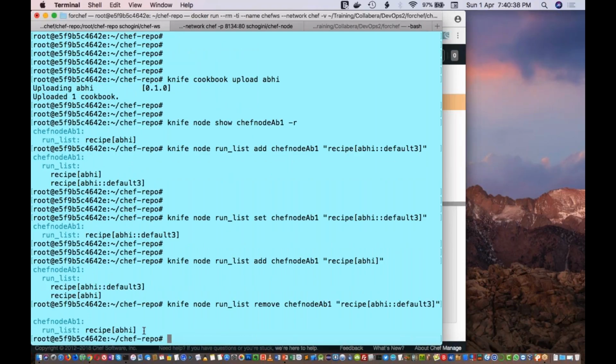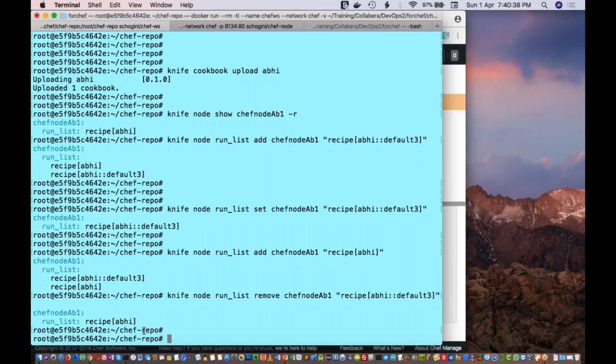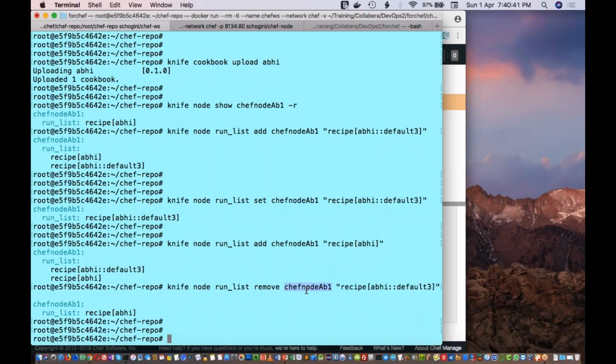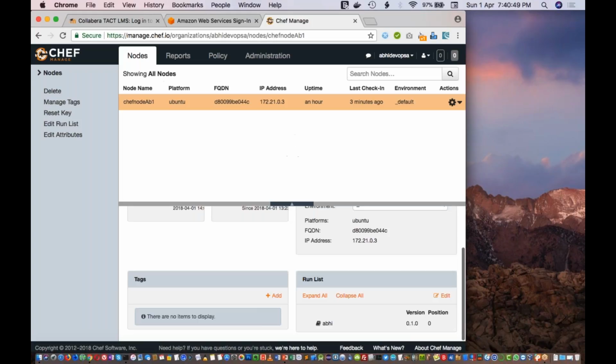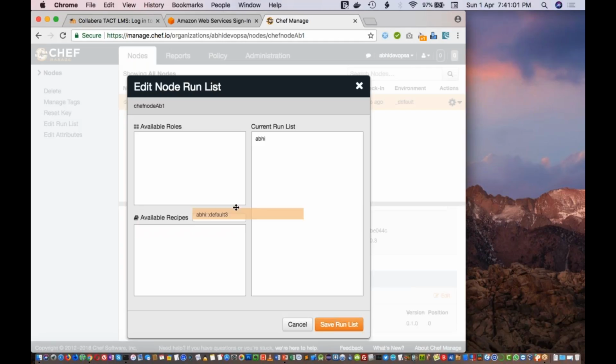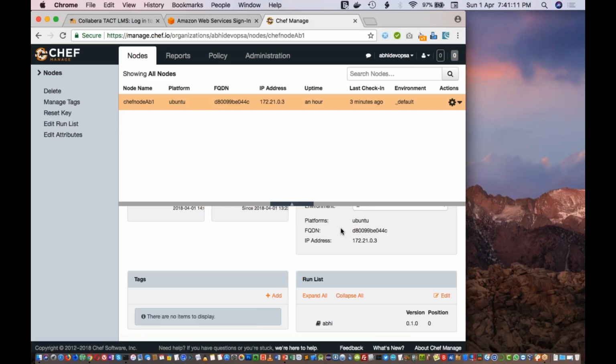Okay. Similarly, if you go to this chef server, and if you go to the node, and in this run list, if you want to add, now you can see that only the default recipe is there in the run list. So if you want to add new recipes, it will show the list of available recipes, and I just need to drag and drop to add that particular recipe also to the run list and press the save run list. So this is how you can add using the graphical user interface of the chef server. So now you have two recipes in the run list.